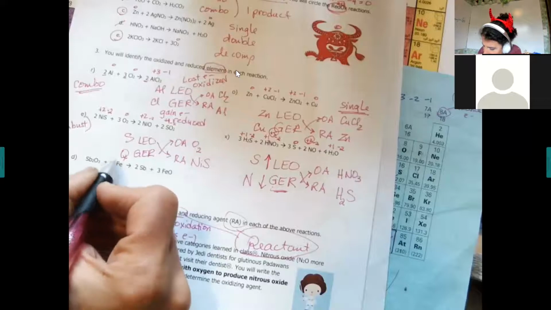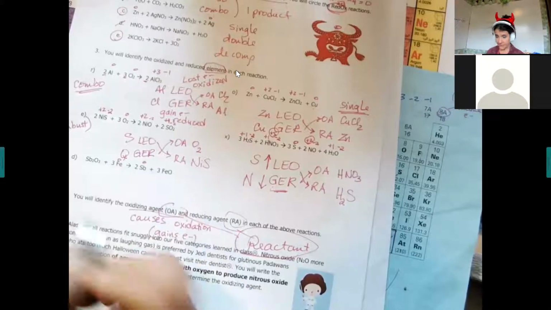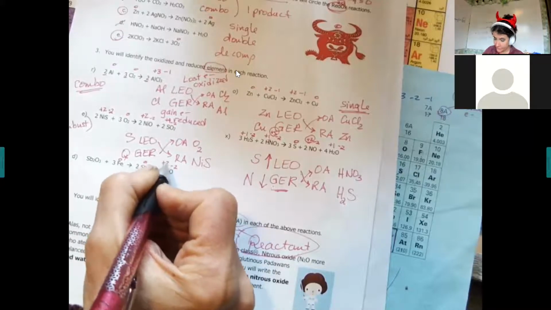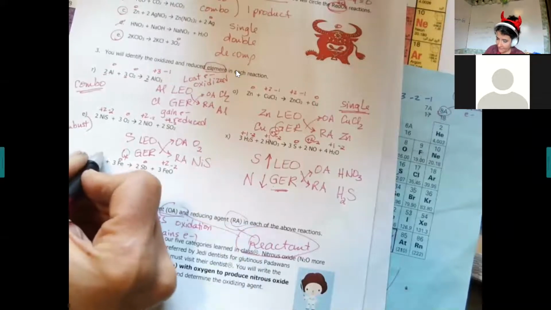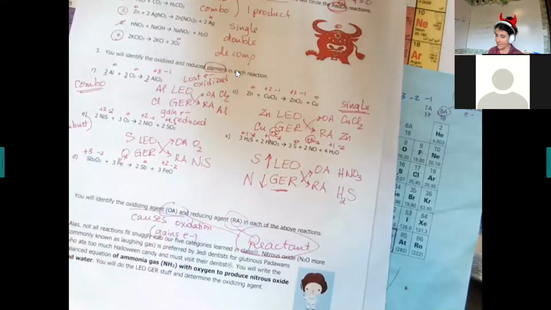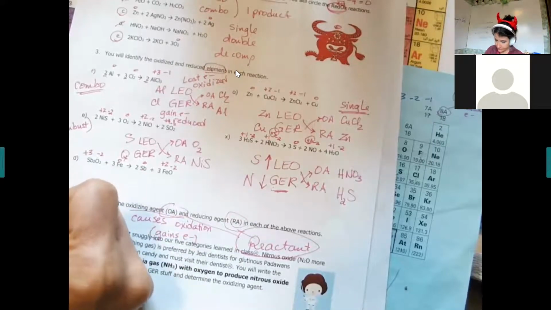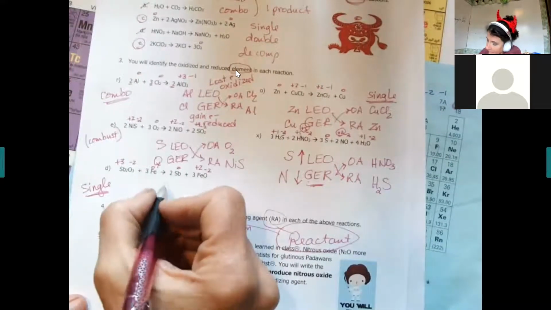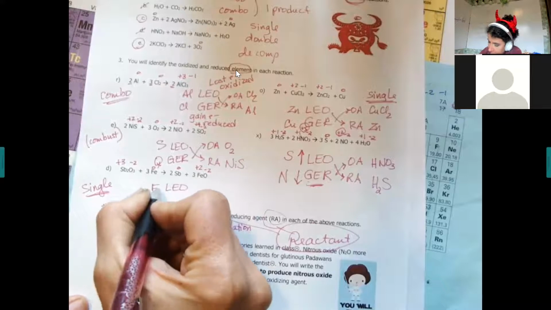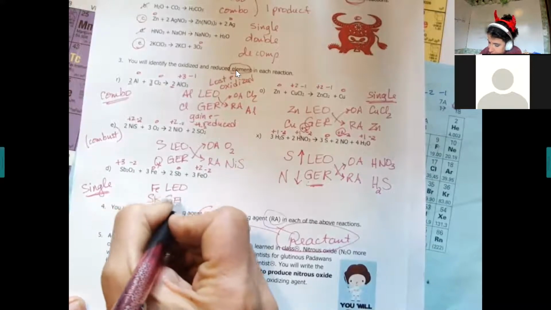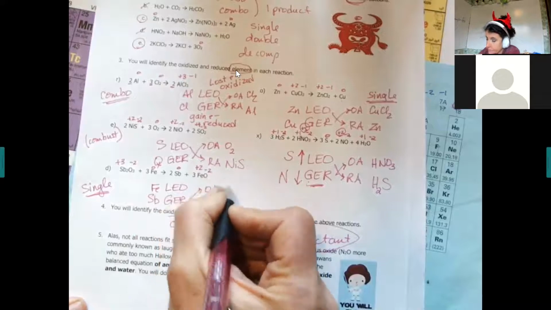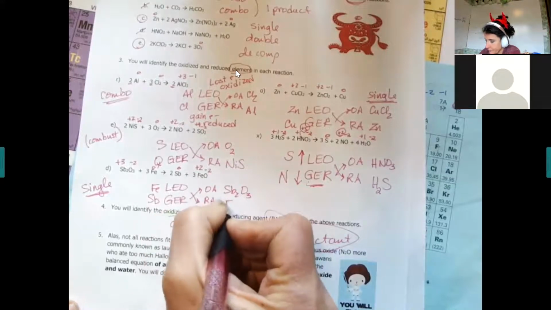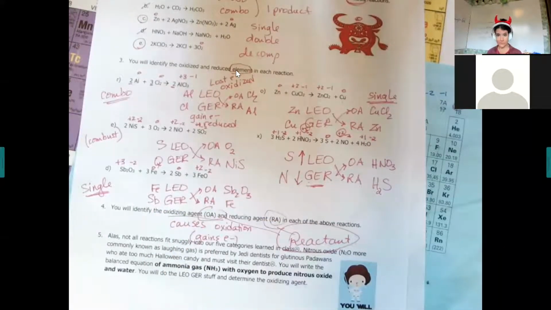All right, on this one, find your halos by themselves, give them their little halos. In the compound, they have to balance the oxygen, so the iron's a +2. And here with the 2, 3, the antimony must have started at a +3. This is a single replacement, because you have a single on each side. Leo Ger: the iron is my Leo, the antimony is my Ger. Your oxidizing agent is the antimony 3 oxide. The reducing agent is the iron. So that's questions 3 and 4.